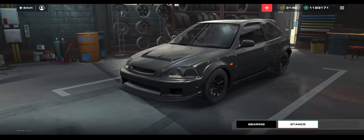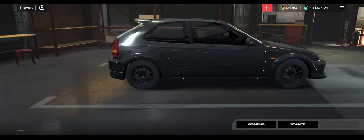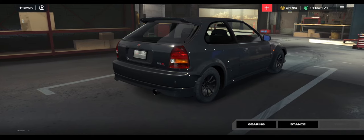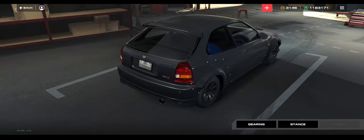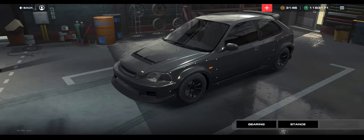Let's go into stance tuning. This does look really good. I really hope we get more carbon fiber parts, especially for cars like this that commonly have them for nearly everything — carbon fiber hatch, carbon fiber wing, carbon fiber door panels would be absolutely awesome. Even carbon fiber fenders and stuff would be sick.